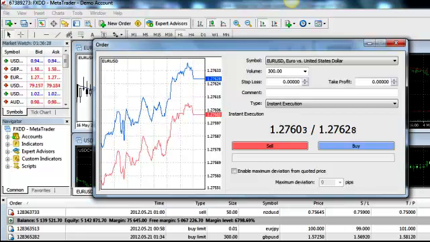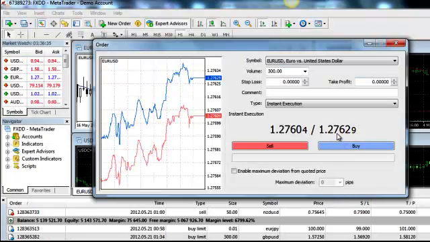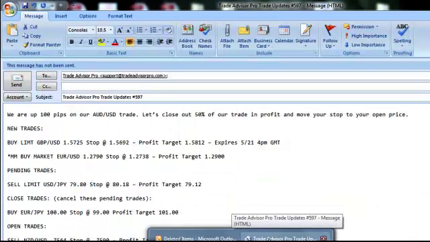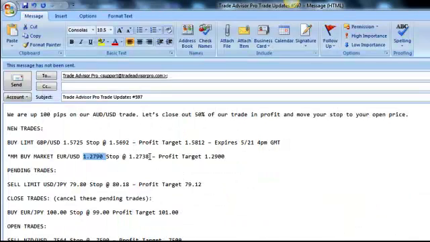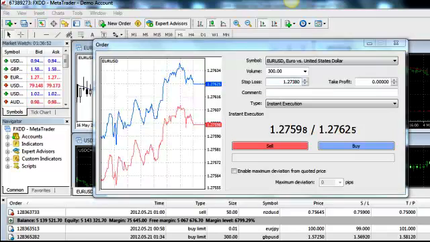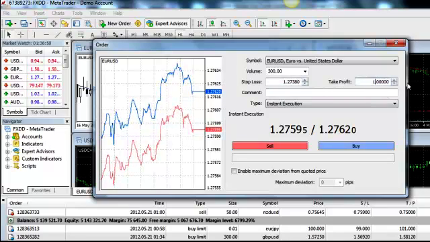Okay, so back to our trade. In this case, we would sell at 27.90. Oh look, price is 27.62. Woohoo! That's a better price than our initial suggested price. So I'm going to enter it at that price, and we're going to put a stop at 127.38, 1.2738, and our profit target was 12900. Okay, 2900, and we push buy. Instant execution, right? Push buy.